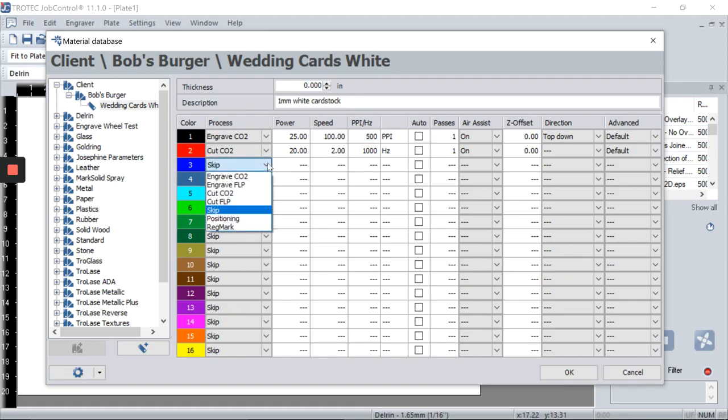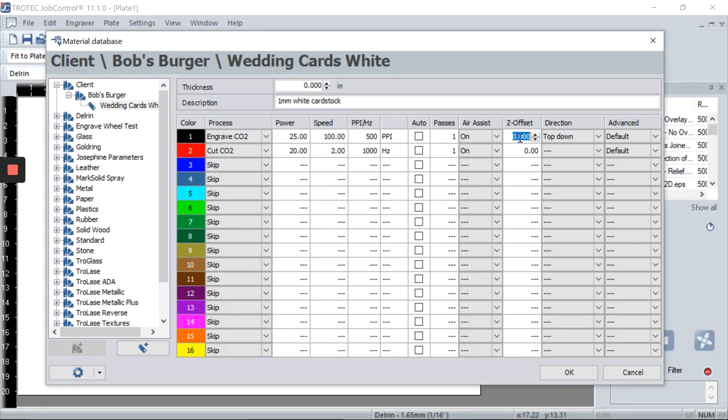We could assign essentially 16 different settings because we have 16 different RGB values. As you can see, if we hover our mouse over the color, it will give us the RGB value. We can also provide the RGB value attached to a document. You can also determine how many passes you want. So if you want to engrave, say, a letter T twice, you could by doing passes. Most often, you want it to be one pass to reduce the time.